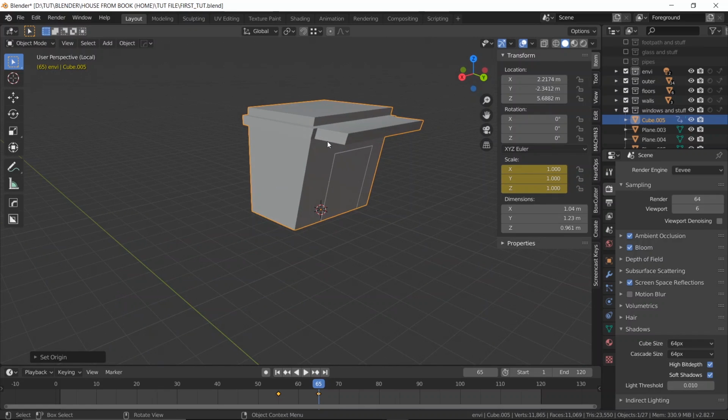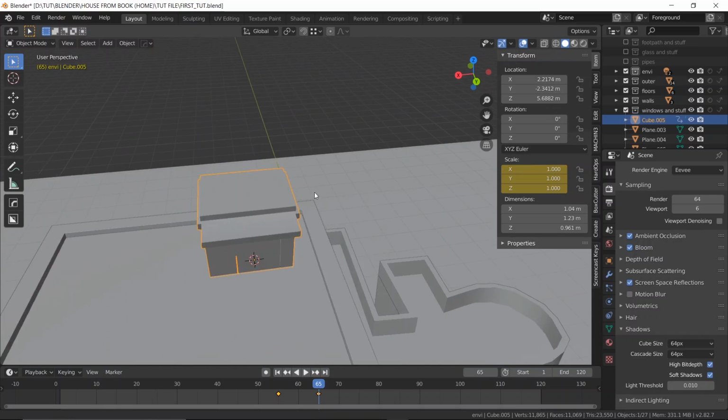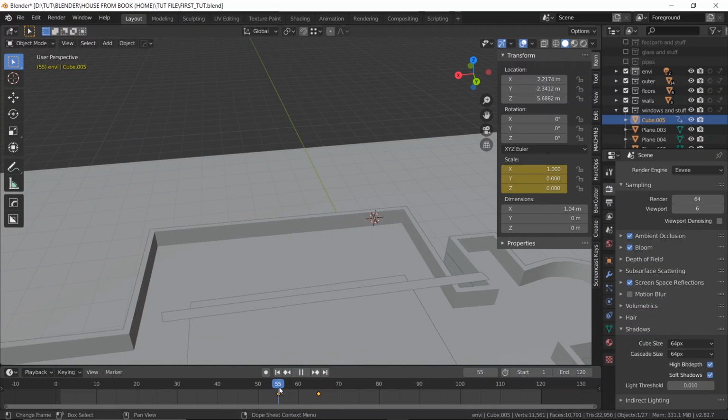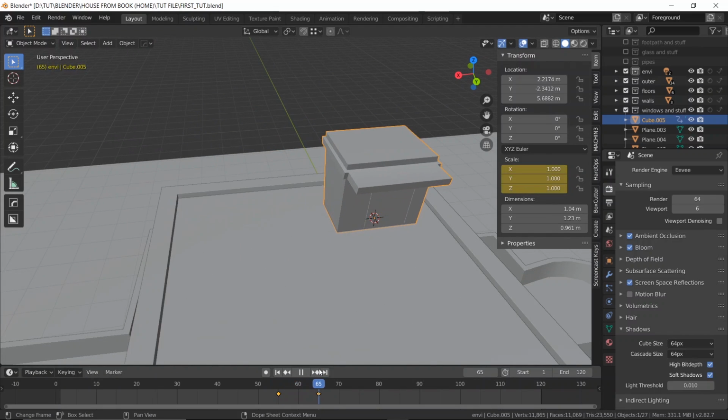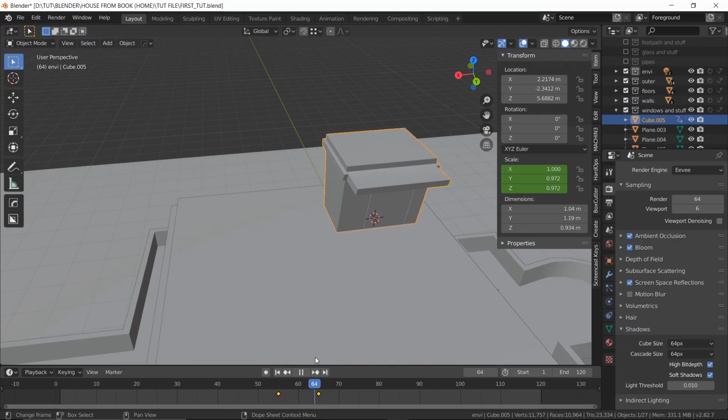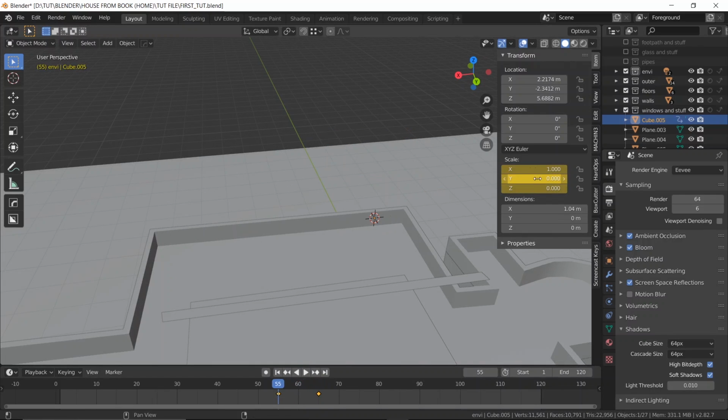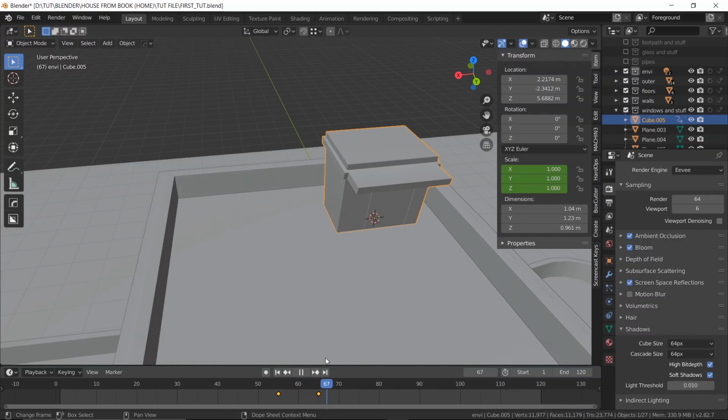And now just hit slash again to get out of the local view. And now if you see the animation, it still sucks. But instead of just, I'm gonna make this one 1, this one 0. Let's see how that happens. Yep, as weird as it gets. Oh boy.